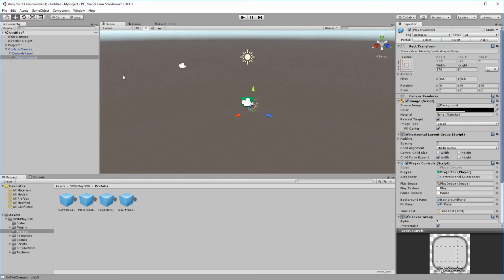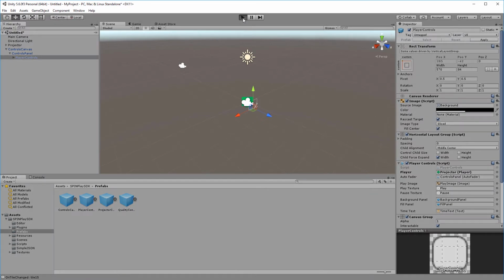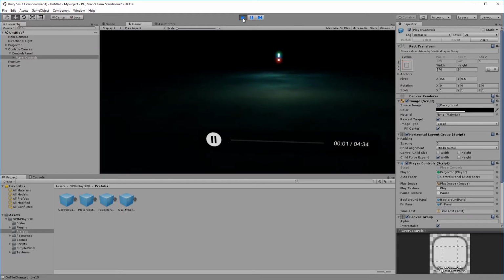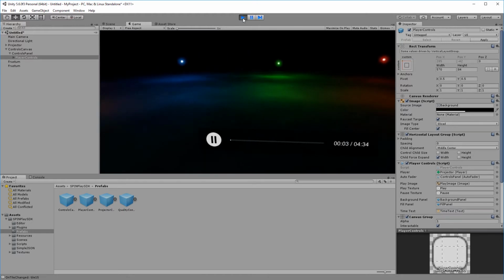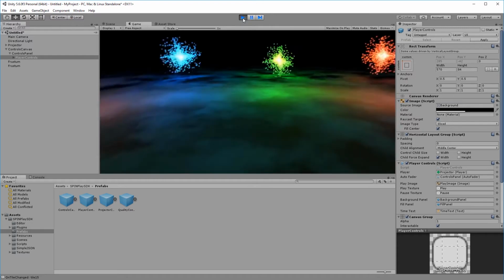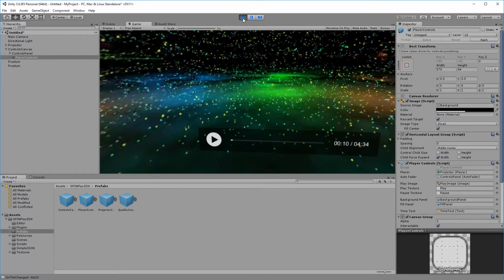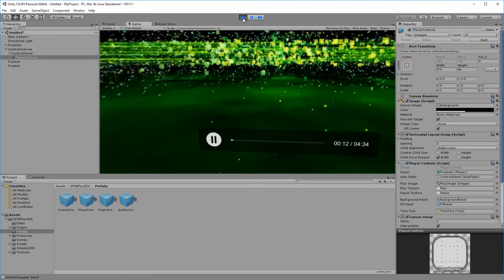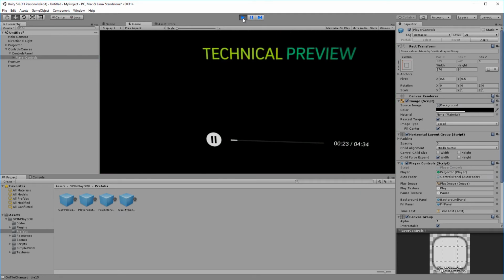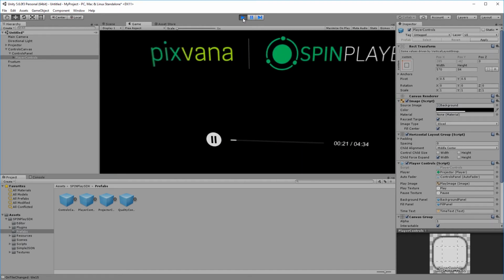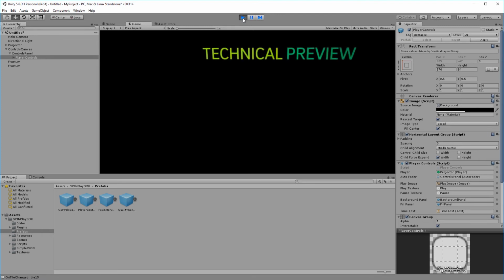Finally, press the play button in the Unity editor to start the project. You should see a translucent user interface control on top of the video that includes a play and pause button along with a timeline. You can press the spacebar to pause or play the video. Press the right arrow key to seek forward 10 seconds. Press the left arrow key to seek backwards 10 seconds. The player controls will automatically fade out after 5 seconds of inactivity. Simply press one of the control keys to show it again. To stop the player, press Unity's play button.